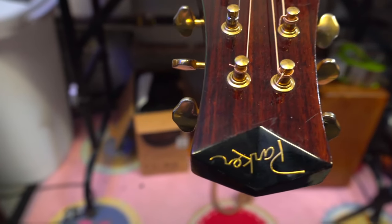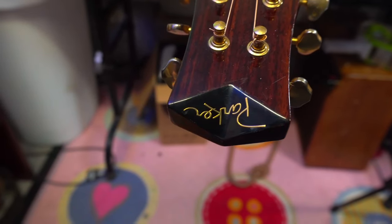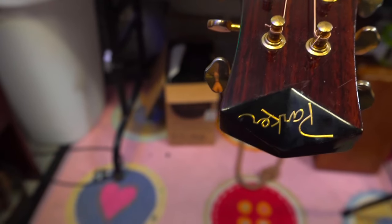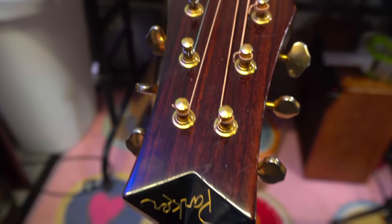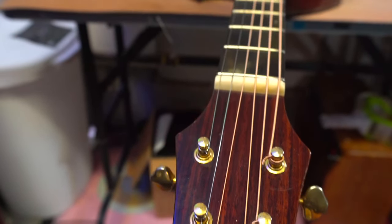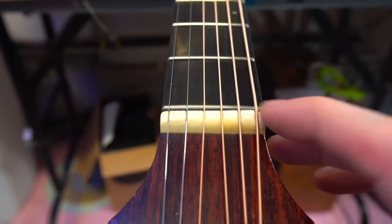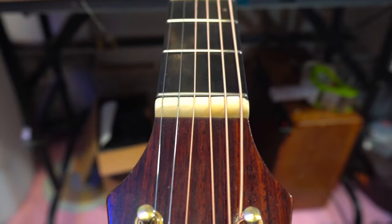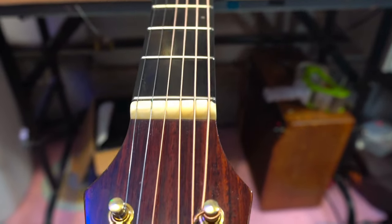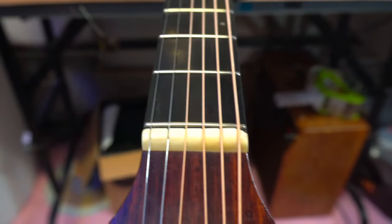All right, here's a look at our headstock. You can see that it's kind of carved in there at the top with the Parker logo, which is kind of cool. And then we've got our rosewood veneer along with our golden Grover open back machine heads that work nicely. And there's a look at our bone nut. It's got a little bit of a chip out of the bone, but it doesn't affect anything. The string still sits in there pretty nicely. And there's our zero fret right there.